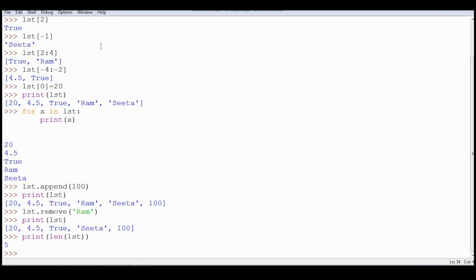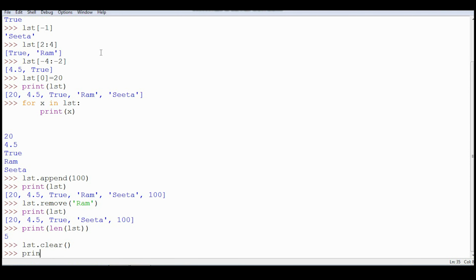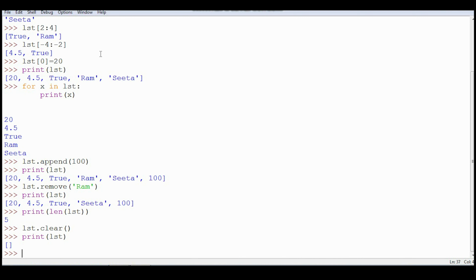I guess you understood the concept of list. So to rewind, list is an object in which you can group many objects. All those objects need not be of the same type. You can access the elements by giving index. It doesn't maintain any sorted order. Repetition of elements is allowed. And there are some methods provided for the list class like append, remove. If you want to make it empty, you can call the clear method. Now if you try printing it, it will display an empty list. And how to create a list? Very simple syntax. Create a list object equal to, and enlist all the elements in a pair of square brackets separated by comma.